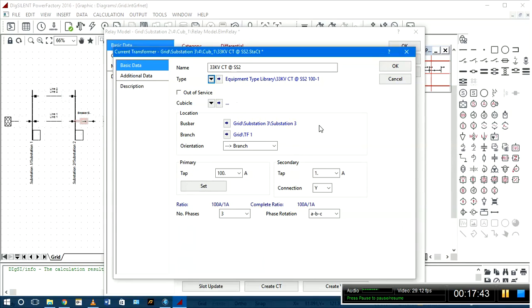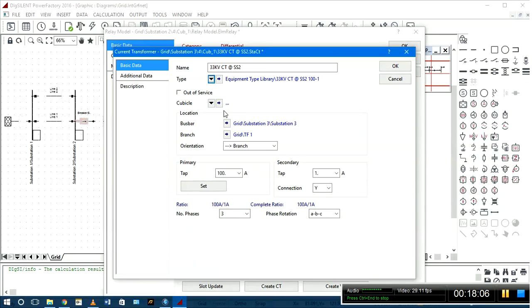By default, the location will be set to substation 3. Why? Because you already have a current transformer in this cubicle that is set up to measure at substation 3. So the same setting is adapted for this CT. It is very important that you change the location back to substation 2.